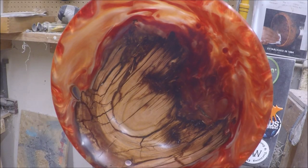Okay, well, it is definitely not perfect. This is really cool looking. Let me get this off here and get it over to the sticker board and talk about it.